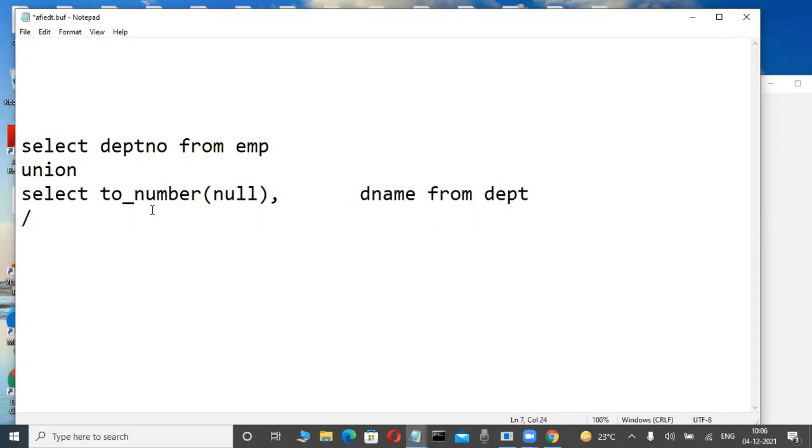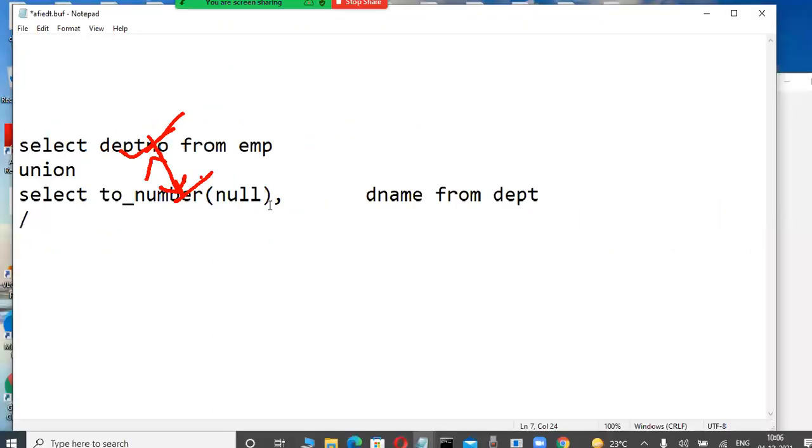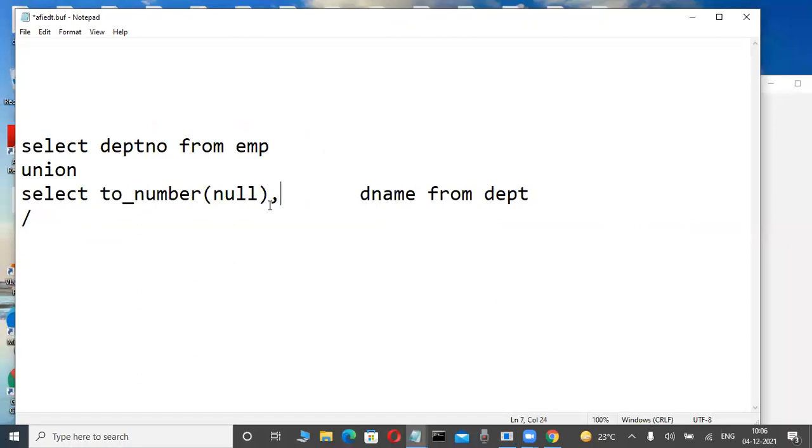Now in this case, is this one matching or not? Here the number is matching. Many people don't have an idea about this interview question. Here dname is character data, and the corresponding character data is not there. So I want to convert the number into character data.